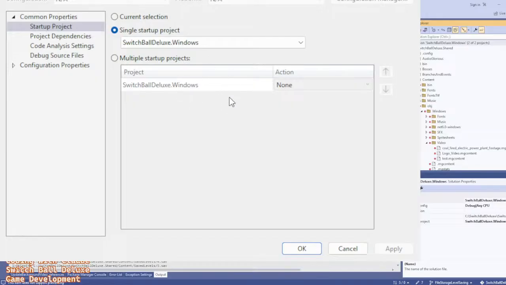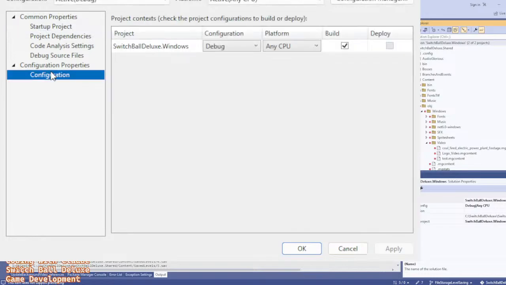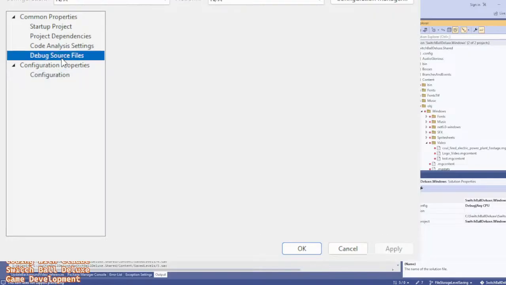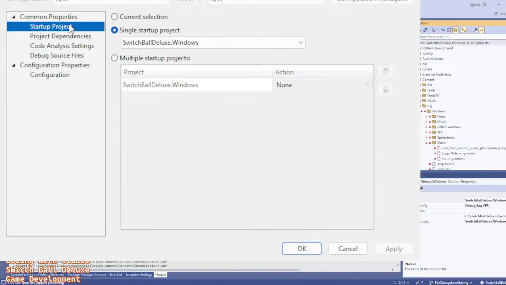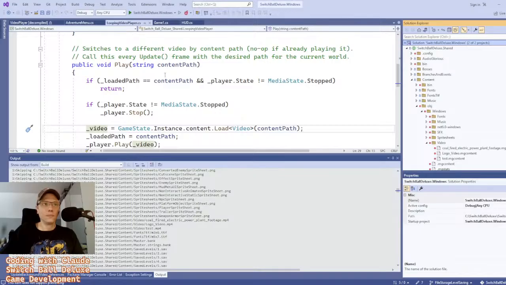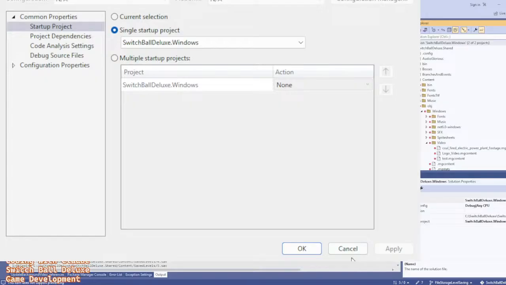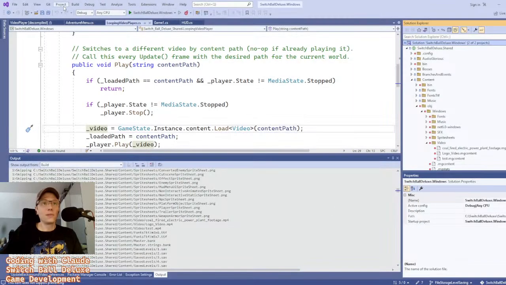So I might have to look at the Windows project rather than this shared property. So it should be like project properties. But what about... It's not the settings I was expecting.